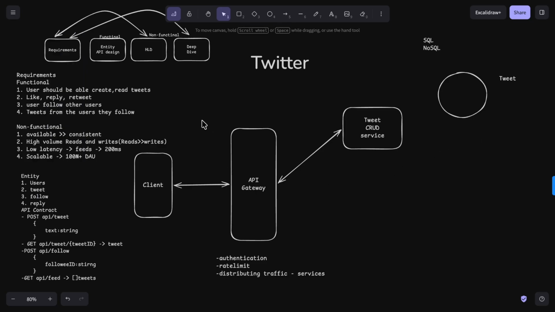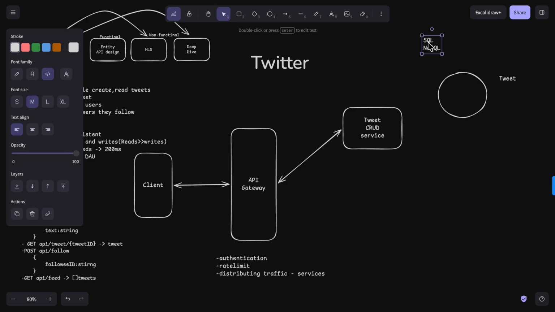Again, in our non-functional requirements, as we have mentioned, there will be a high volume of reads and writes. To handle a high throughput of reads and writes, NoSQL or document-style databases are very efficient. So in this case, we will go with a NoSQL database, and for our discussion's sake, we'll go with MongoDB.